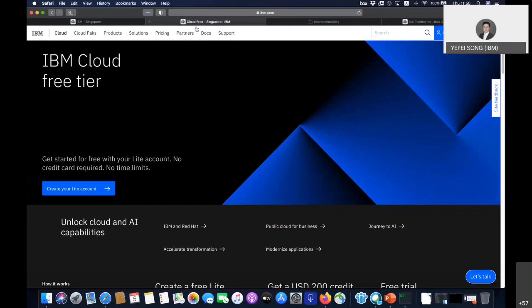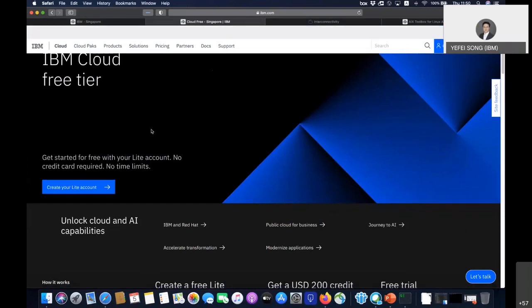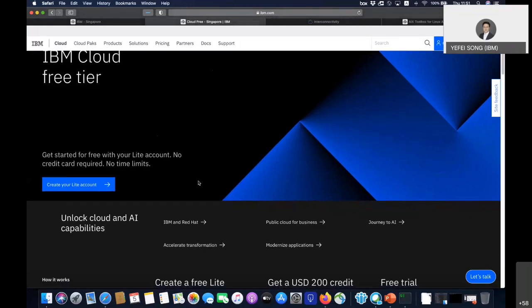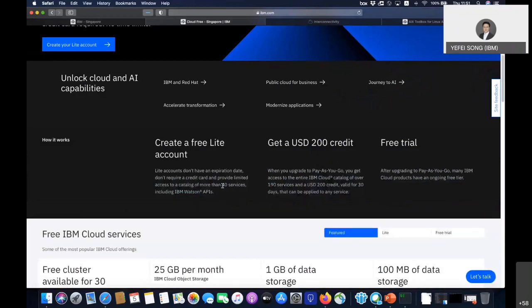Okay, basically, this is a tab. So you can see there's a cloud free tier that IBM Cloud offers, right? Once you get your account in IBM Cloud, it will automatically be a Lite account. This Lite account entitles you to get access to about 40 free services, including the IBM Watson APIs as well.